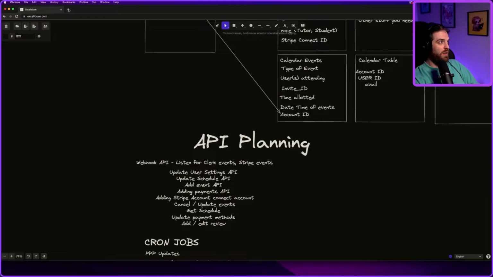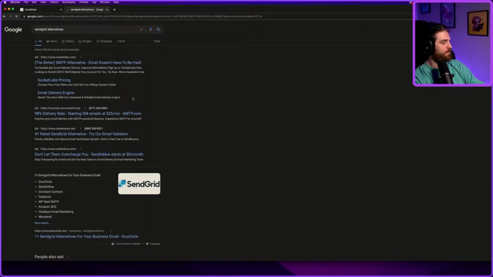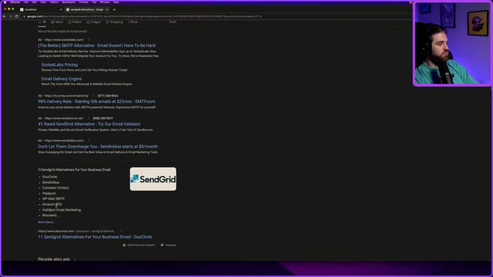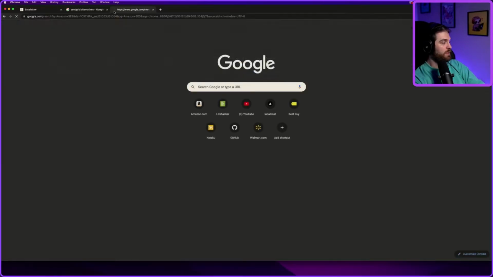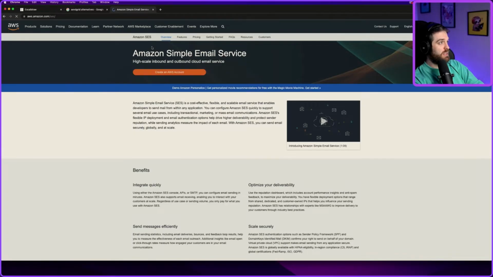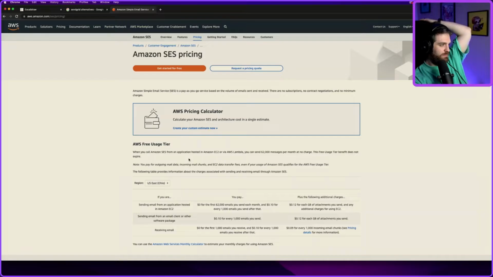So what other SendGrid alternatives are there? I wonder what Amazon's SES, Simple Email Service, is these days. Give me pricing.